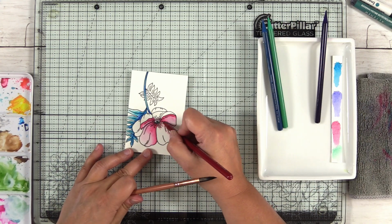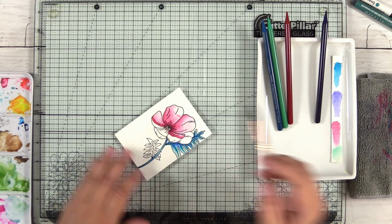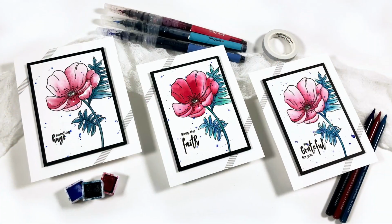I know there are a lot of crafters who are nervous to start watercolor, so the goal of this is to help you find a medium that suits you best.